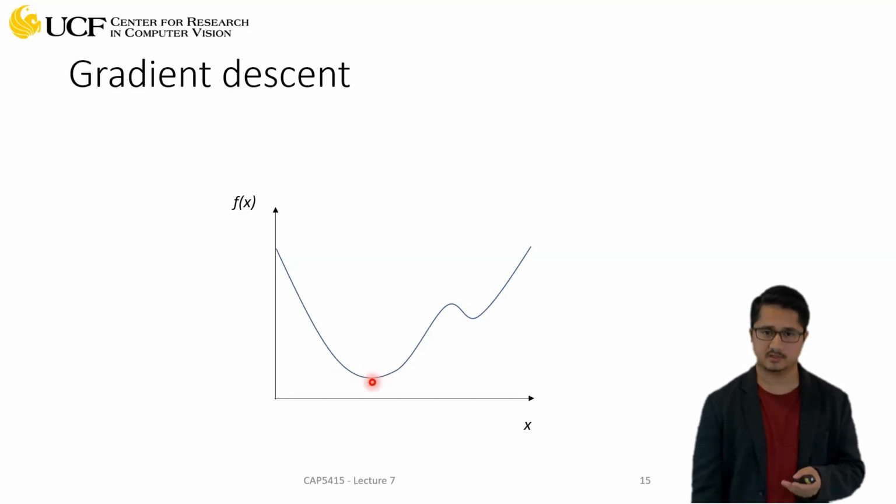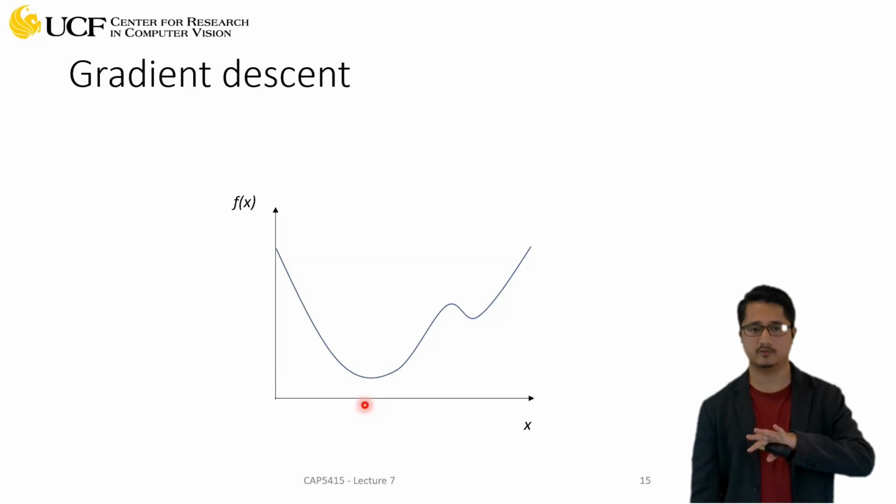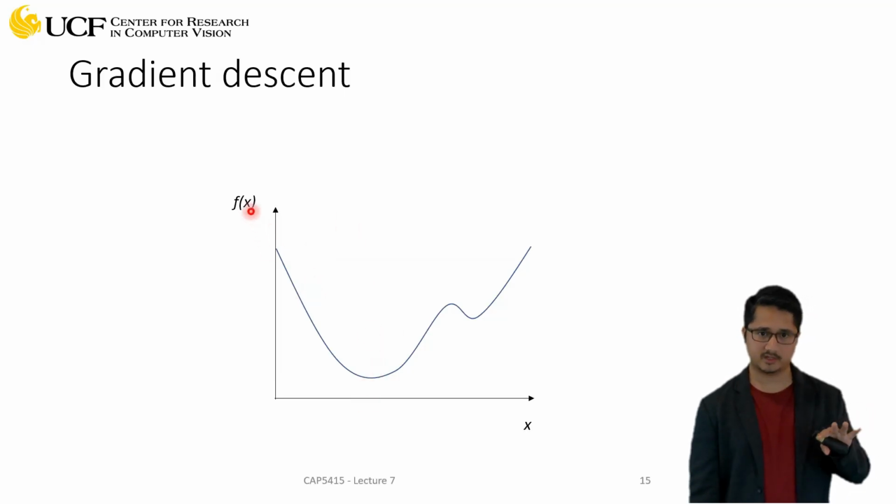So the optimization will tell you that for x at this position, you will get the minimum value. When we perform the optimization, we are trying to estimate the value of x. If you map this analogy to network training, f is the loss function and x is your weights, and in that case you will have a similar kind of curve.